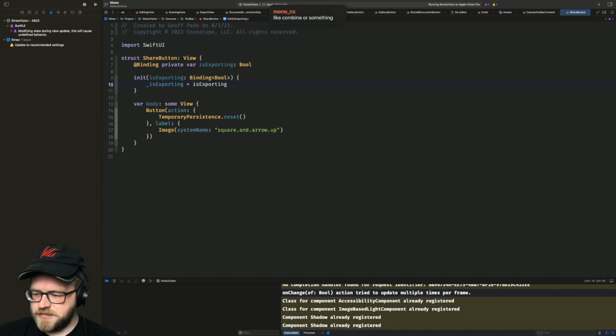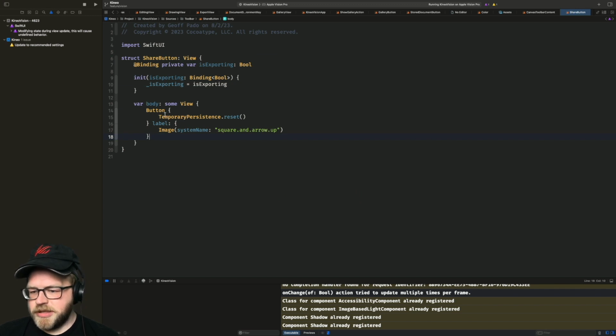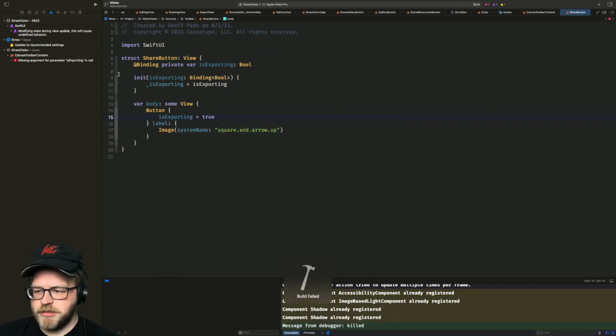Like combine or something. I honestly have no idea what you're talking about. I get what you're talking about, I don't know what you're trying to say about it. Why did I make this incorrect? Nobody likes parentheses. All right, so we've got that, and now our button can be is exporting equals true. And then you know what? I bet I didn't pass that down. Yep.